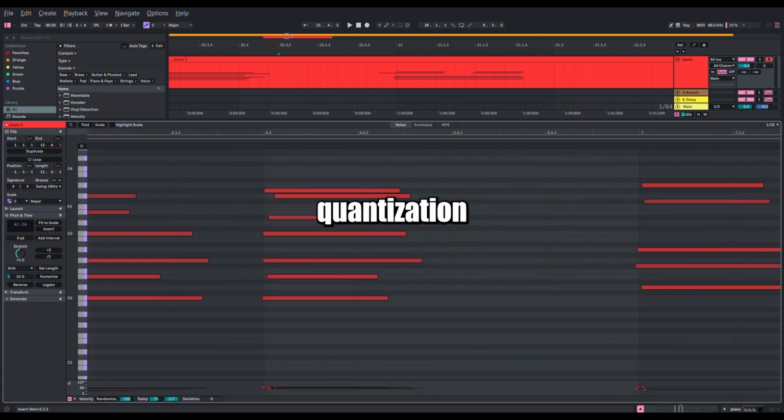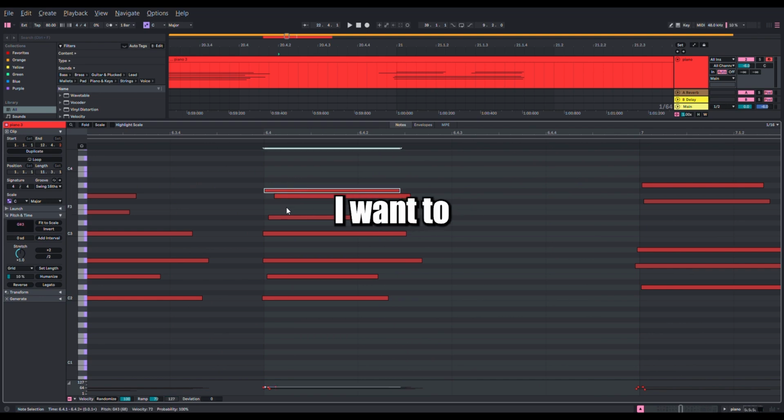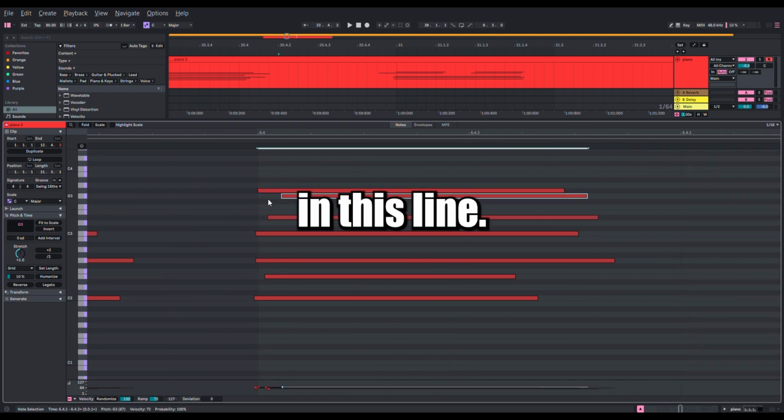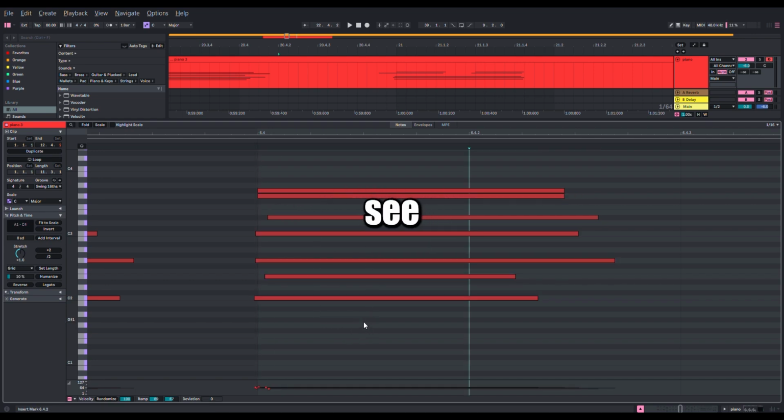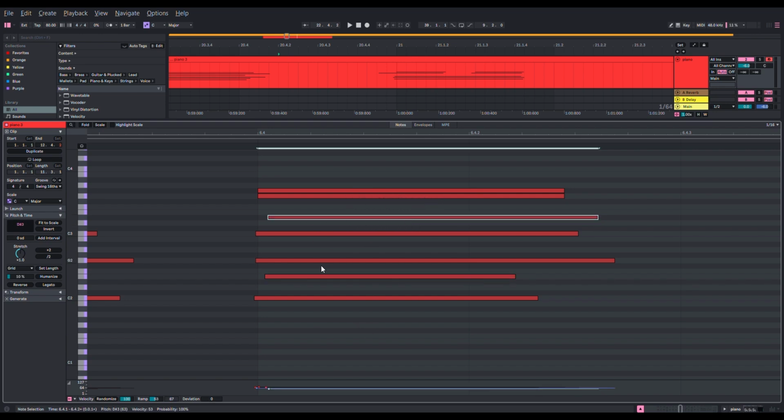Another thing is quantization of notes. Let's say I want to quantize this note to this line, so what I need to do is drag this. Now you can see not all of these notes are at the same level.